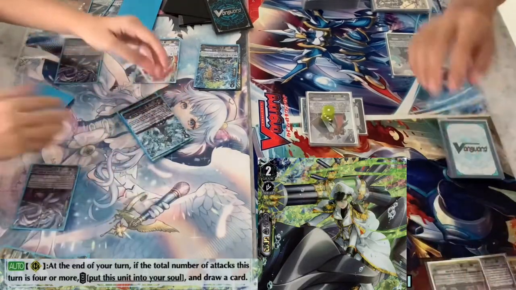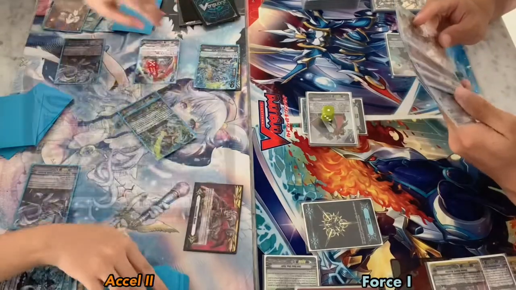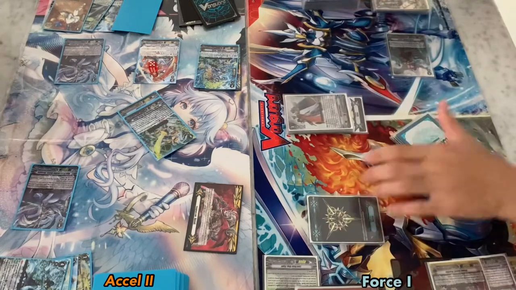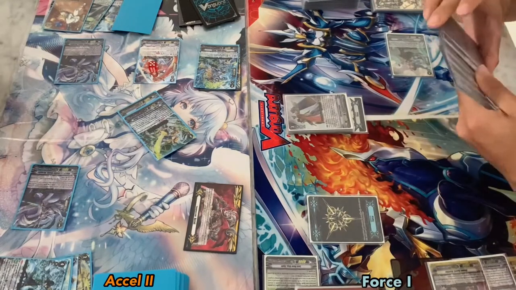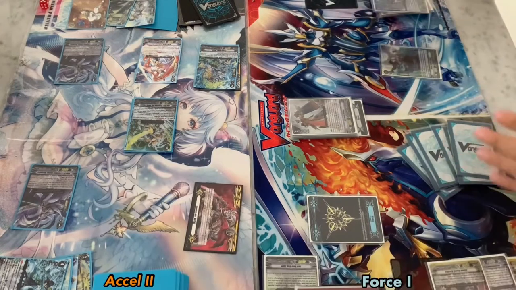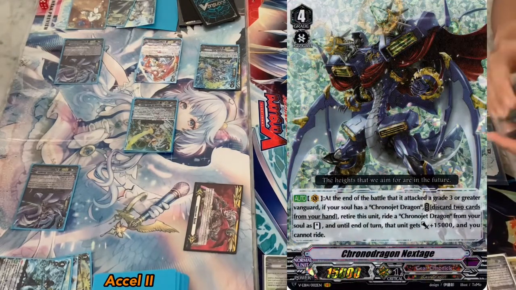Draw 3. End of turn, Coral, move into soul, draw. Vanguard skill: prepare itself, get Excel 2, draw. Okay. Stand and draw. Discard. Tiny by train, it's a great tree. Spear right. Chronodragon Nextage.